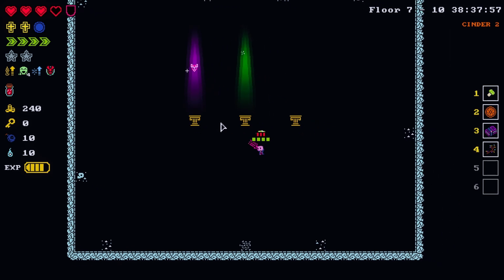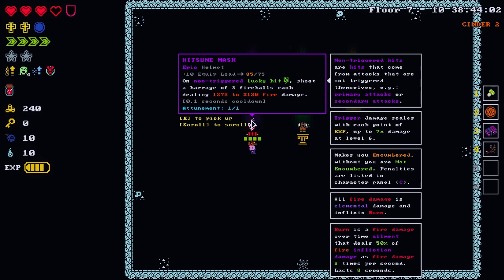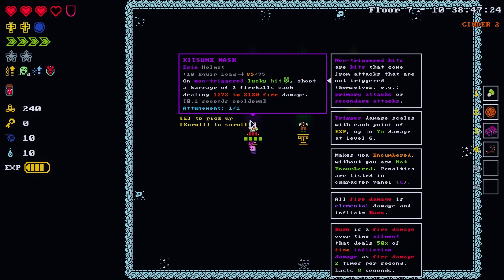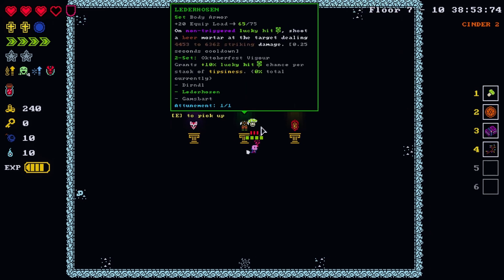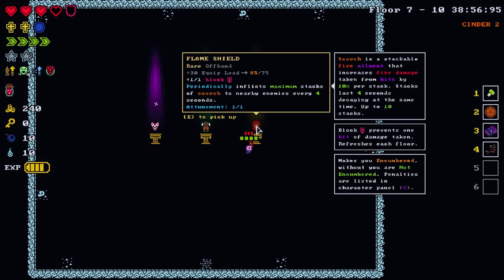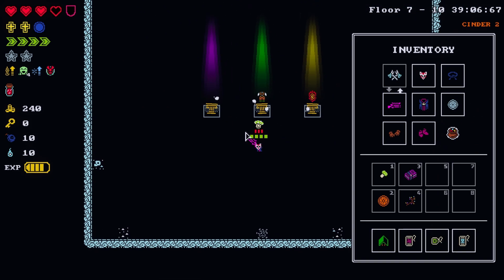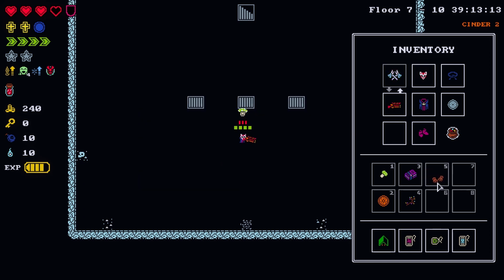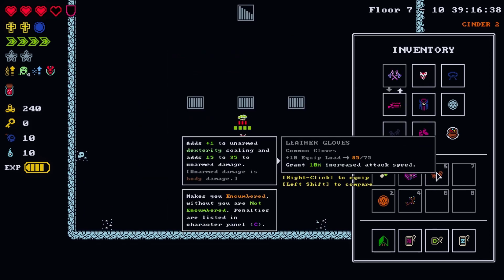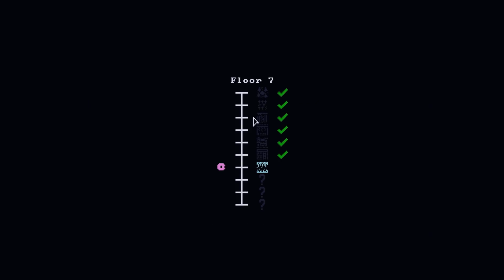All right, what do we have? We have an epic. Looks like a helmet here. Kitsune mask. On non-trigger lucky hit, shoot a barrage of 3 fireballs. Ooh, that is tremendous. Love that. Lederhosen. Man, they are just promoting this Oktoberfest stuff, aren't they? Flame shield. Periodically inflict maximum stacks of scorch to nearby enemies every 4 seconds. +1 block. What does this do? +1 stamina. We're going to go with the epic mask that shoots fireballs, of course. And unfortunately, we can't use it yet unless we remove our gloves, plus 10% increased attack speed. It's a little less impactful than shooting fireballs in the faces of your enemies. That is floor 7, folks.